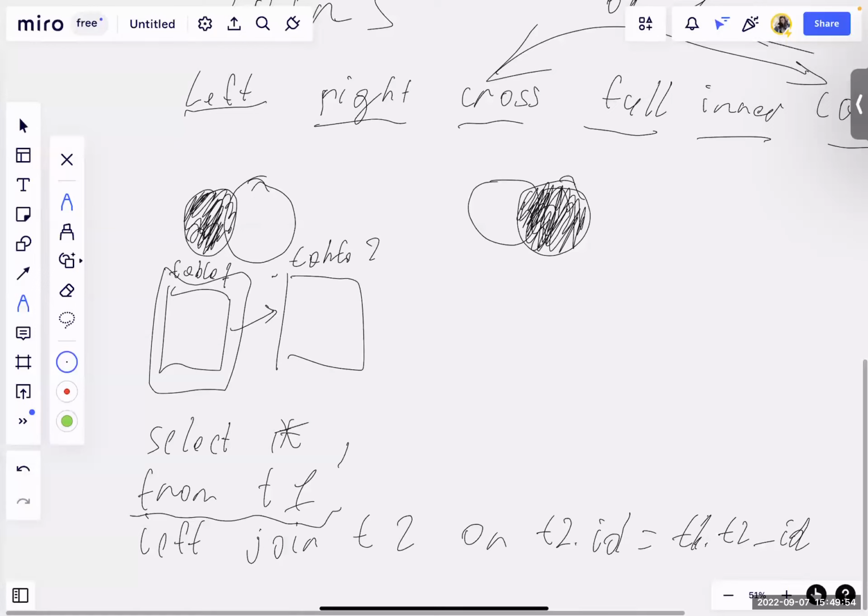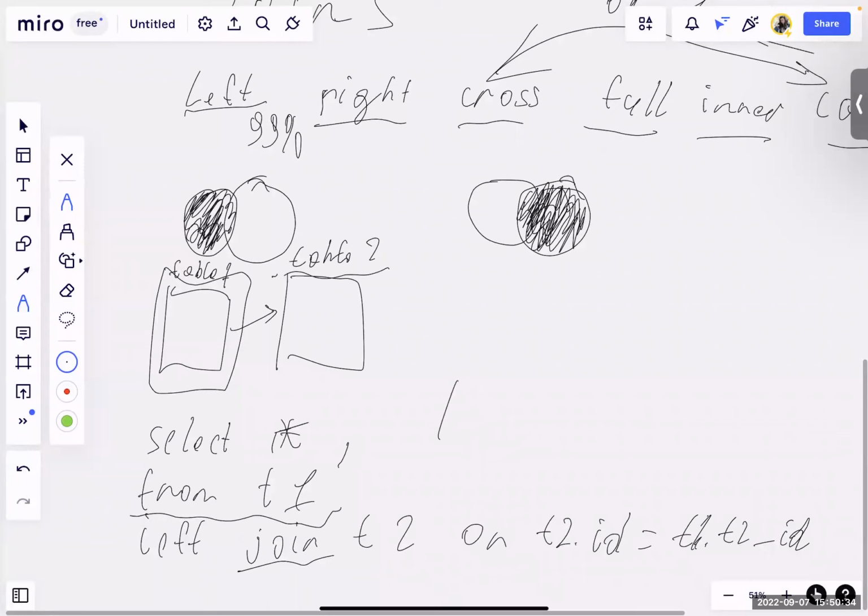Typically, in practice, I use left join 99% of the time because it is easier to understand. You are just checking whether something matches with your original table. Left join is more frequently used than right join. It depends, but in the same scenario with right join, you will get everything from table 2 and only matching rows from table 1. If there are no matching rows for that table 2 row, you will get nulls and things like that.